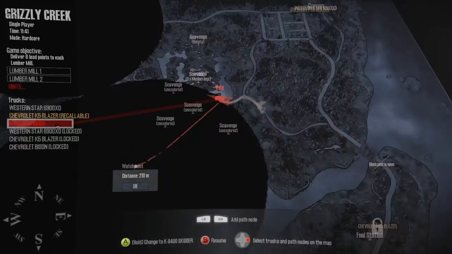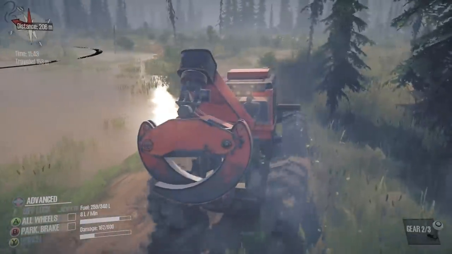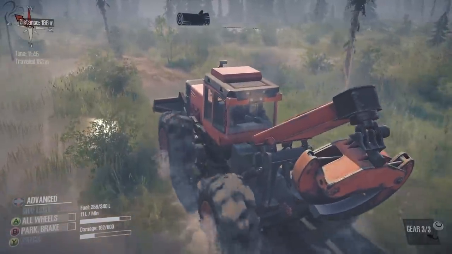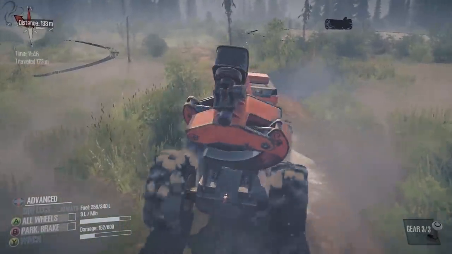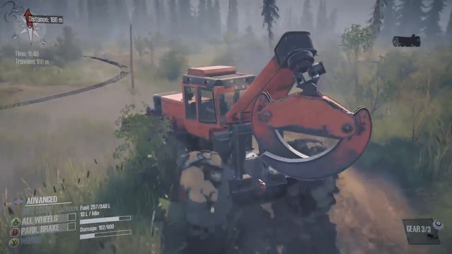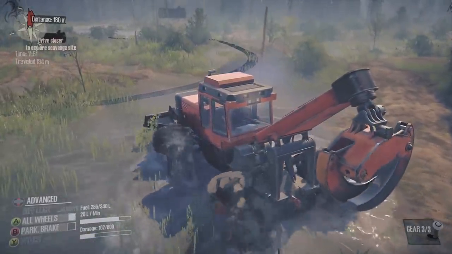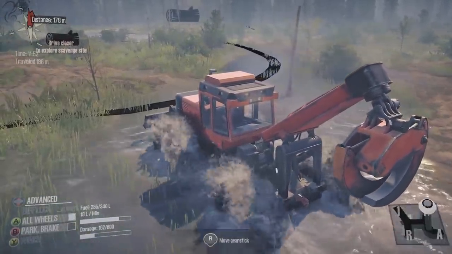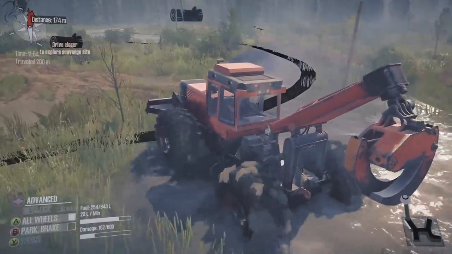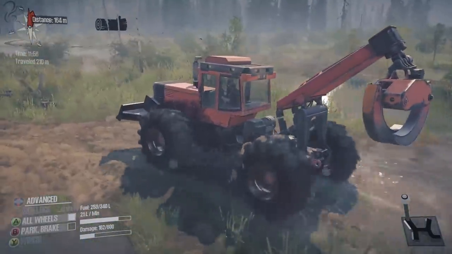Okay, I think I'm going the wrong way. Actually, let's get the scavenge point. I need to figure that out anyway, so let's see what this thing can do. It's always got a diff lock on, so I need to be aware of that. But it's not always got the all-wheel drive turned on. Let's put that on now. Okay, let's slow down a bit. We're just tearing up the ground at this point. That's better. No logs available. Yay.